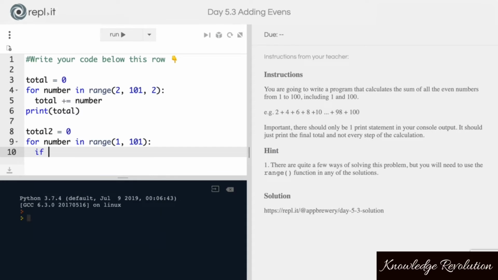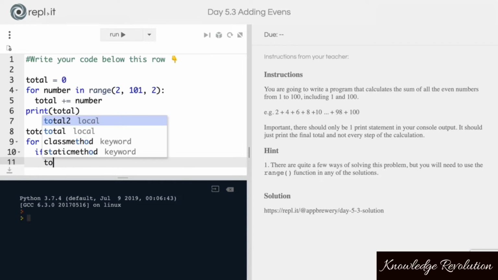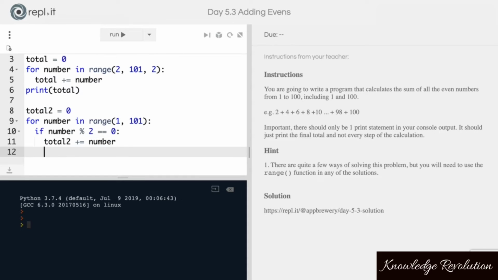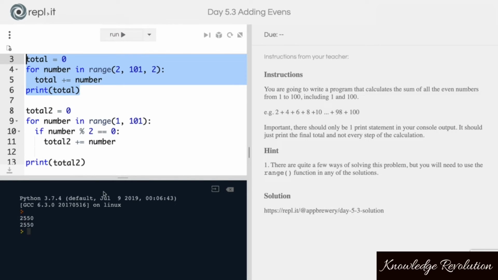And then we say that if the number modulo 2 is equal to 0, so if it's even essentially, then we're going to add this number to the total 2. Finally, outside of the if and outside of the for, we're going to print the final total. And now if I just run the code, then you can see I get exactly the same number as before.